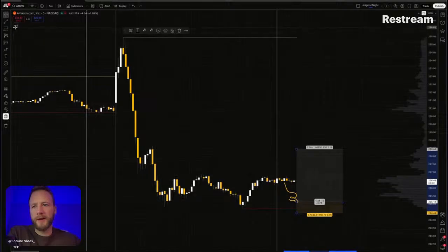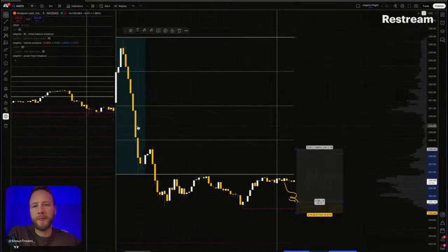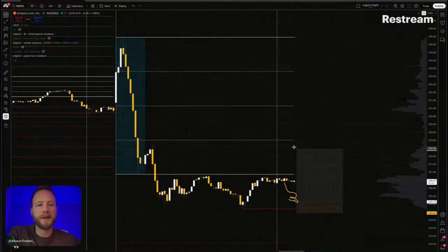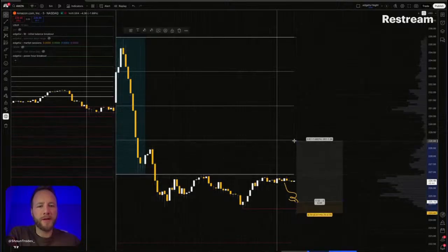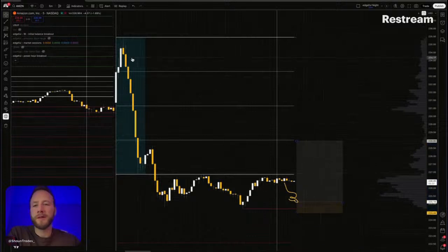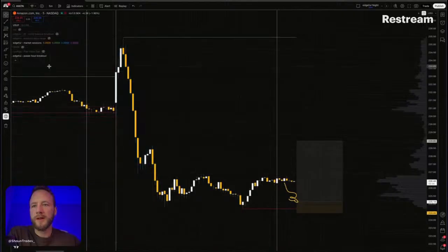Or what I like to do is have the initial balance breakout report here, which is the first hour of trading, and then it plots its own lines. So then you could probably come back down to the initial balance breakout bottom line from the opening hour, or bring it up slightly to this line here. But anyway, that's just a hypothetical situation. It's not a real-time situation. So let's go ahead and see if there is a real one.